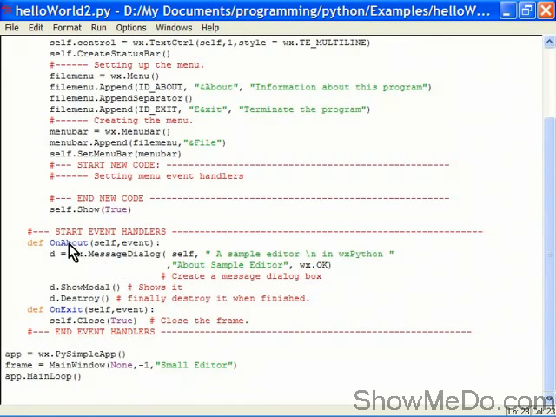When onAbout is called, so when the event triggers its call, it creates a message dialog, which has the message, a sample editor in wxPython, in this title, and wx.OK there means that it will be closable by an OK button. And here's ShowModal and Destroy. This just shows it, destroys it. It's standard format. And with onExit, we will then call Close on this window, send it the value True. So that's what they do.